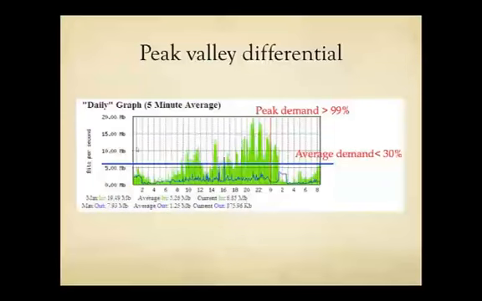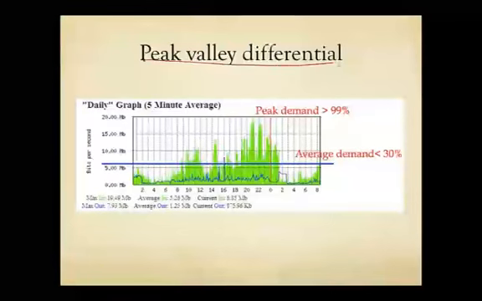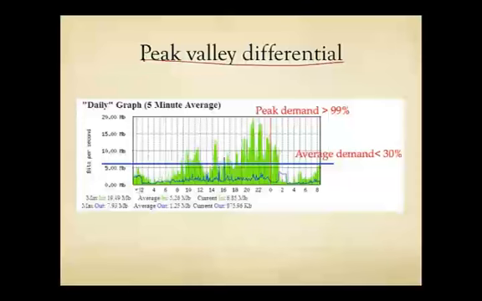Now here's a typical chart of some of our partner ISPs in the US. It shows a very typical peak-valley differential. If you look over a period of 24 hours here, and you look at the peak traffic versus the bottom traffic, or the bottom is actually here, you can easily see a factor of 10 to 20 differential. Even within half an hour, you can see sometimes a factor of 5 or so. The average is significantly below the peak traffic.